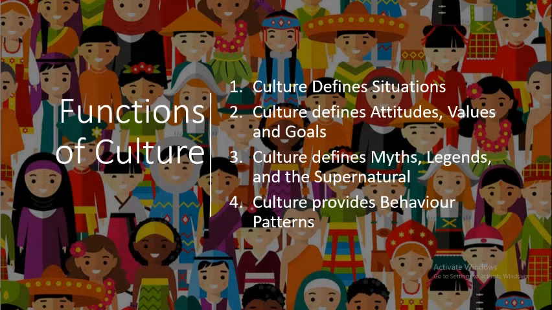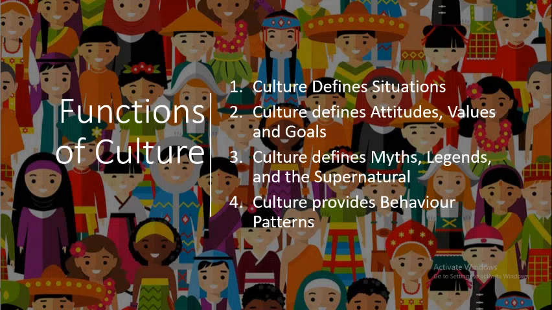The second is culture defines attitudes, values, and goals. Each person learns in his culture what is good, true, and beautiful. Attitudes, values, and goals are defined by the culture. And the third is culture defines myths, legends, and the supernatural. Myths and legends are an important part of every culture. They may inspire, reinforce effort and sacrifice, and bring comfort in bereavement.